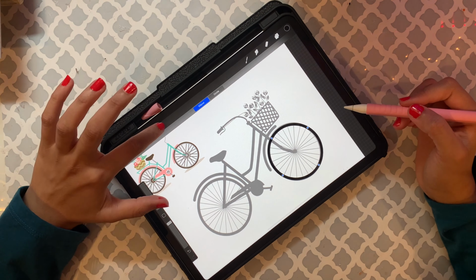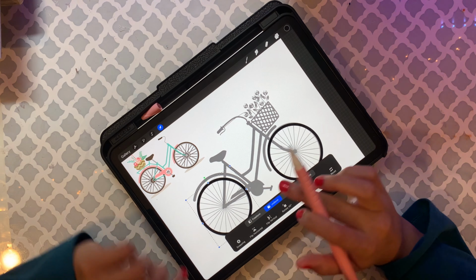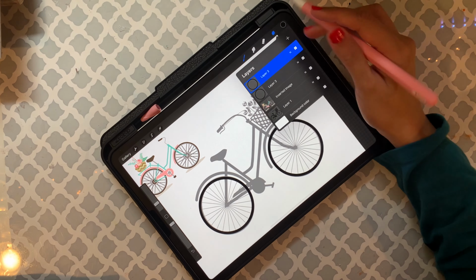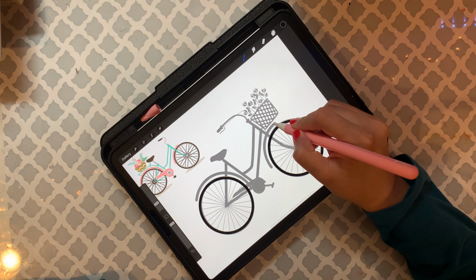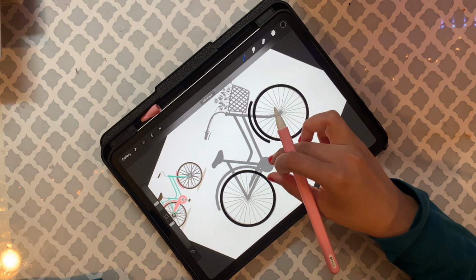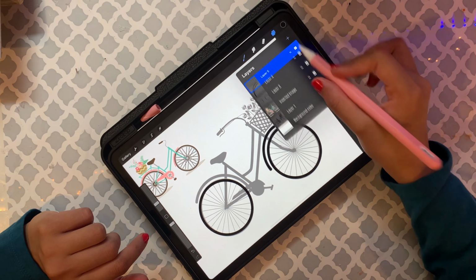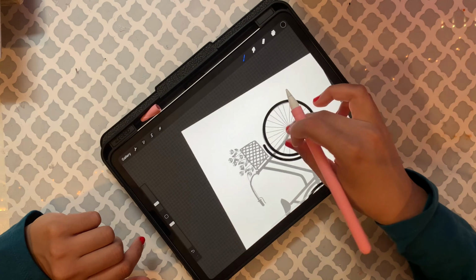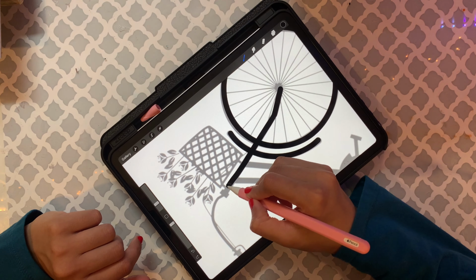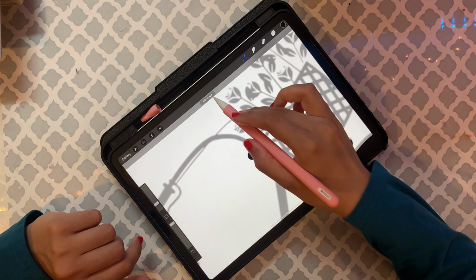I'm not really going to explain anything because tracing is very simple. But for each of these small little designs, I like to create a new layer and draw something like that, so that whenever I want to change the color I can do that very easily. If you really want to use the color as you go, you can definitely do that. Like I said earlier, I am not good at drawing this kind of shape, so I really need some kind of a reference.